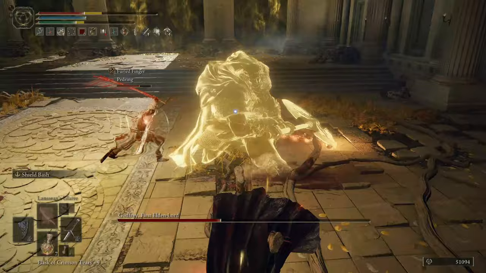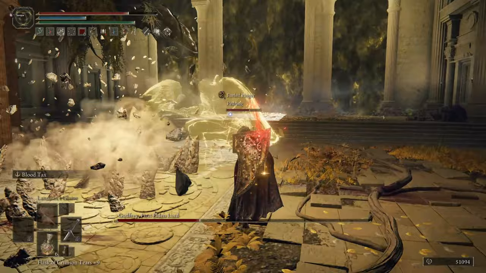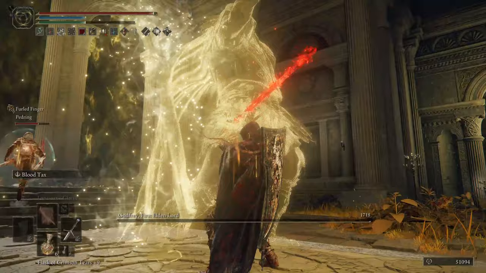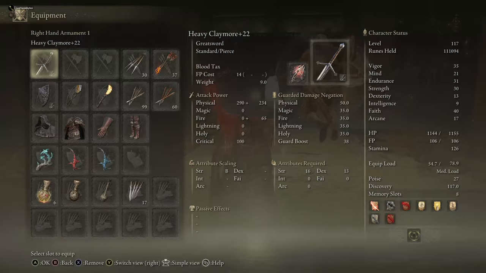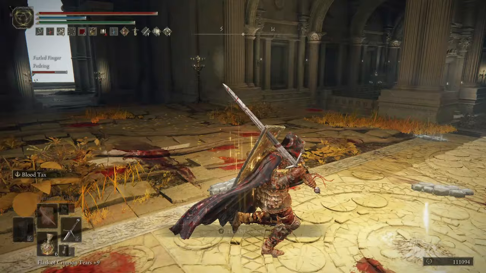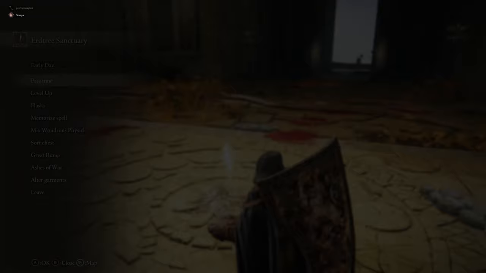The problem with this one is I can't bleed him. Oh, talisman pouch. Yes. There you go. That was easy. Yeah. But that's not the real boss in this area. I would say that would just probably be like a mini boss.